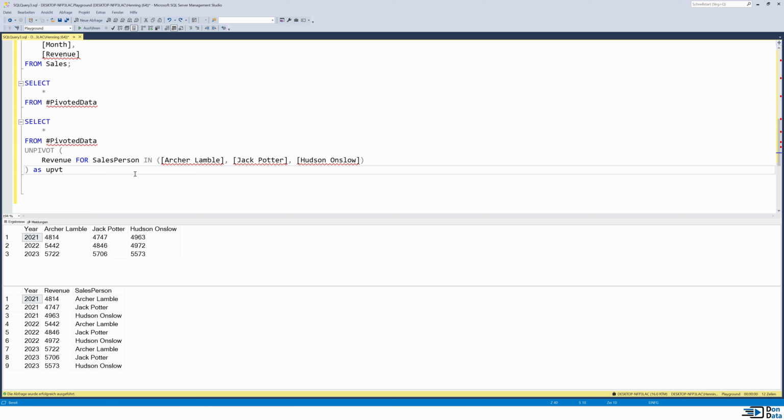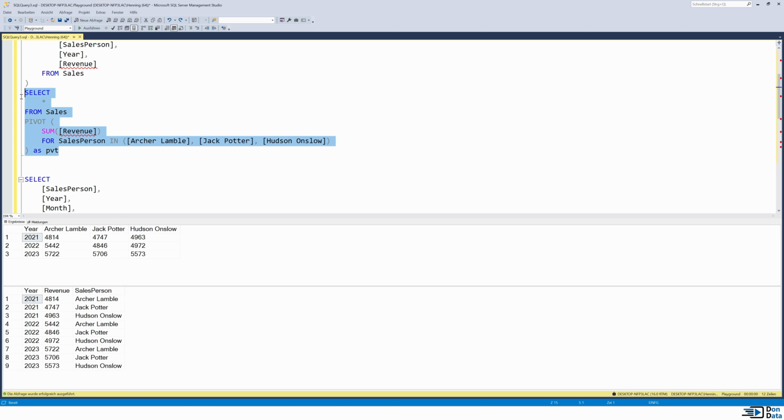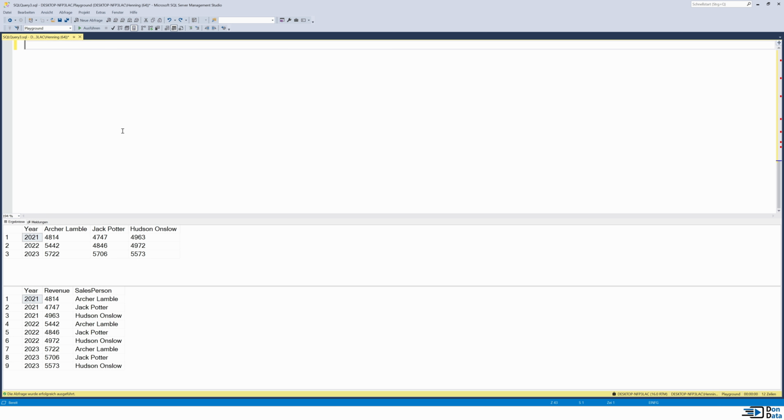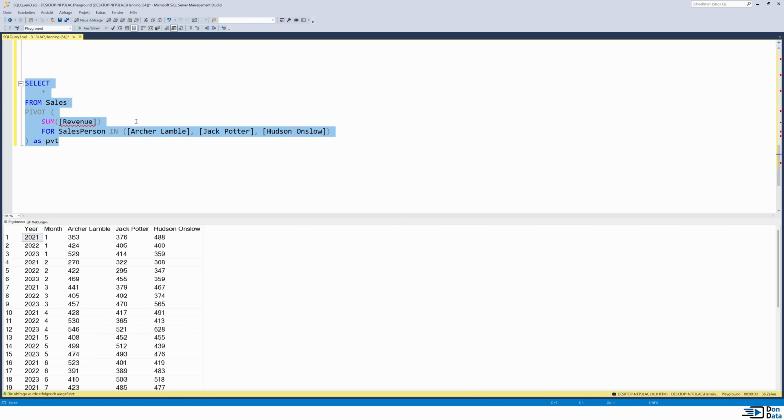Now you've learned how to use pivot and unpivot. But now comes a big but. What happens if in our initial pivots, let's take just this one and run this again. What happens if in the future we have a new salesperson, or a current employee is leaving the company, or we have a person that changes his last name, maybe for marriage? This will not be automatically reflected.